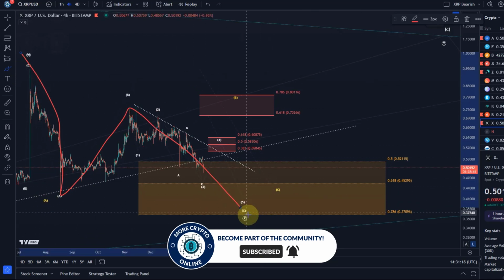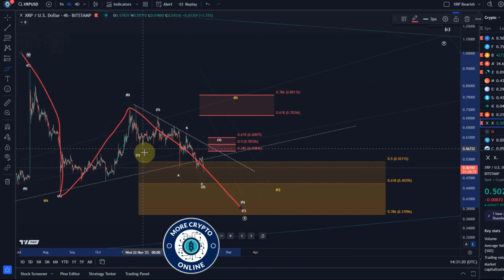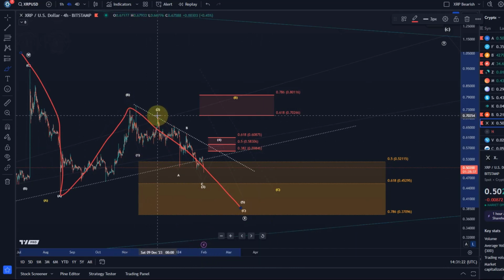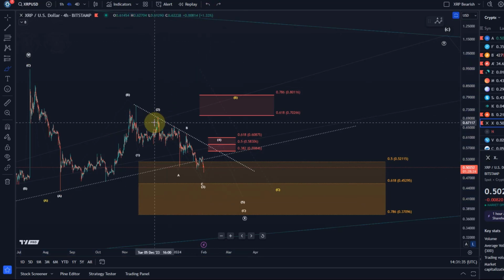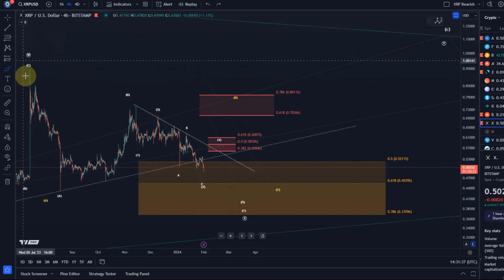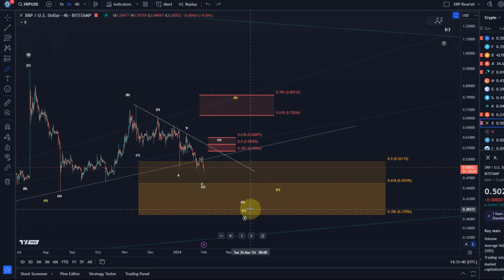What is possible is, for example, the configuration that we have here: A wave down, B wave up, and the C wave as an ending diagonal, in which a 1-2 setup already completed. Wave 2 topped here on Saturday the 9th. Then the third wave is now unfolding. We can take a look at targets in a minute for wave 3. Then a wave 4 and a 5 should still ideally follow. Also, it seems likely that in such a structure in which we have an A, B, C structure, the C wave ends below the low of the A wave.